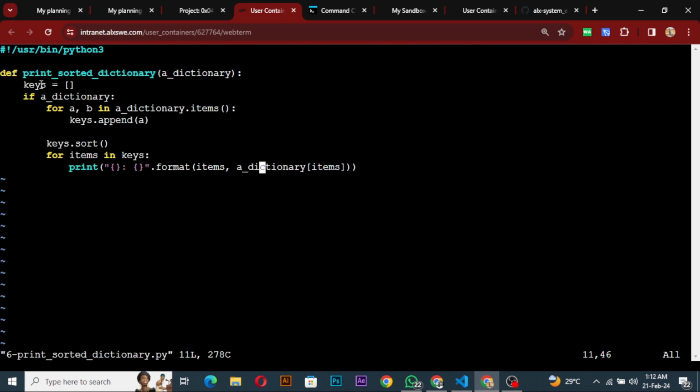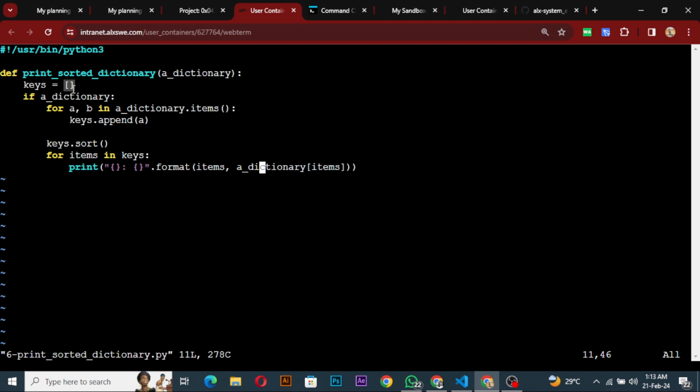So we created keys and then we want to store keys in an array. Okay, so the first thing is say if the dictionary exists, and then we'll say A and B. For a dictionary, one holds key and one holds value, and then we use this dot items for the dictionary. So dot items tells that it is a dictionary, and this A would hold the keys and B would hold the value. So we then say keys dot append, that is, we want to be appending all the keys here.